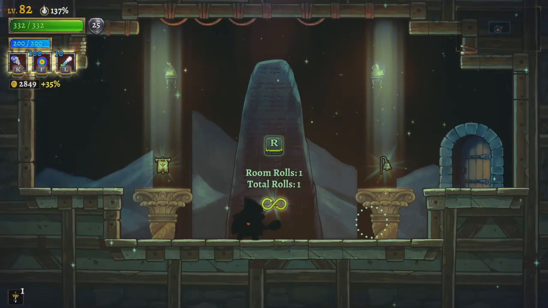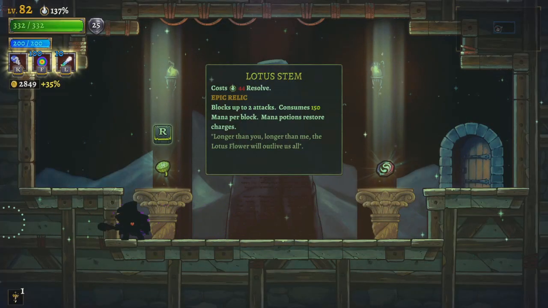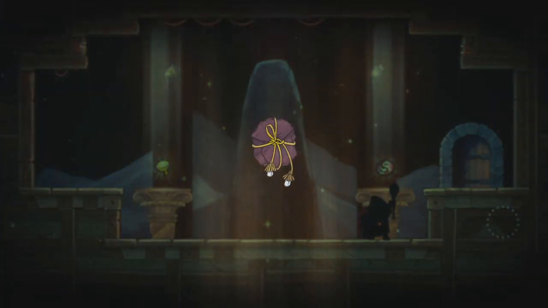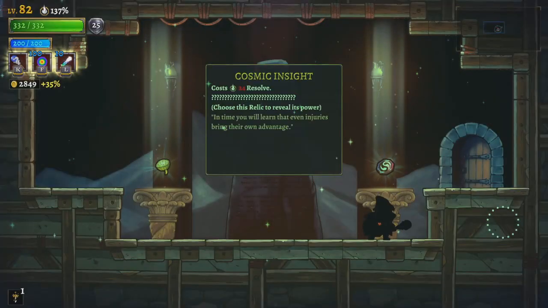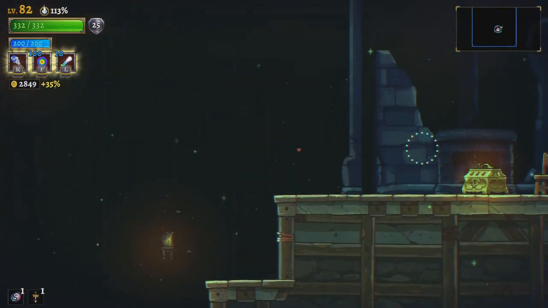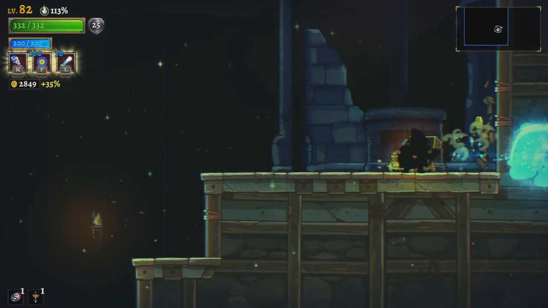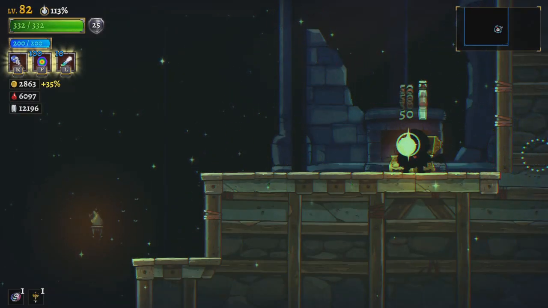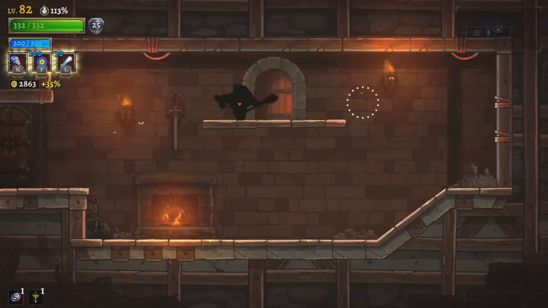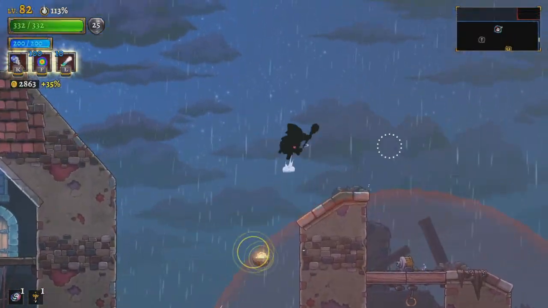Do I want a Grave Bell? Do I want this thing? Do I want to reroll? Let's reroll. Lotus Stem, I'm going to be using my mana for other things, though. So yeah, let's take this. It works well with a mage. Get mana when we're hurt. Make sure we always have lots of mana. But most importantly, I've earned myself this thing. Bladed Rose. Okay, I'm going to need help on Bladed Rose, so I'm glad to have that. Alright. But now back to our regularly scheduled Axis Mundi, already in progress.